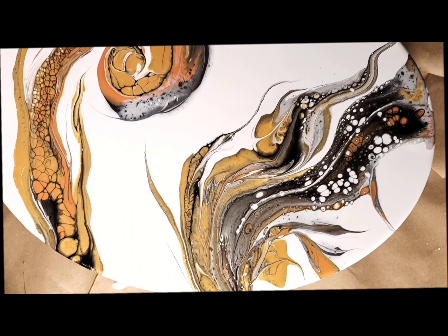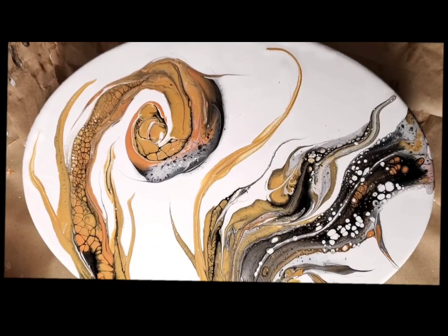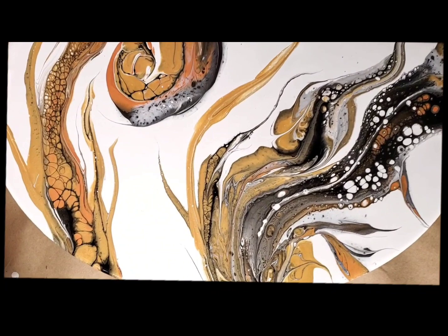So here it is without that last gold line. And it looks okay, but there seems to be something missing. And here it is with that one last gold flourish that really just helps complete the piece.